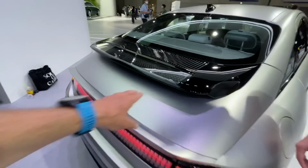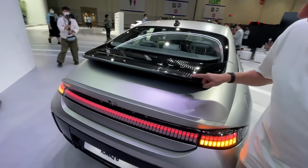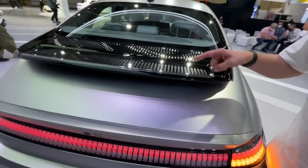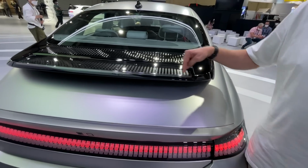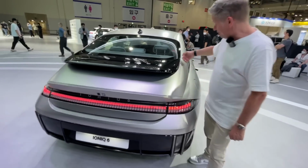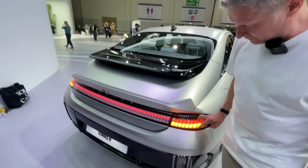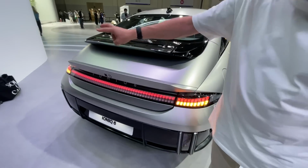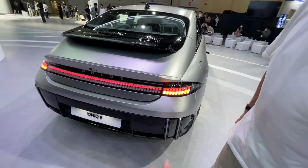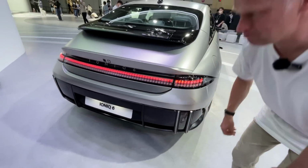I also like this. I take it this lights up, right? This lights up. So along the rear, it's a constant line, but the indirect lighting illuminates these pixels across the top. It's just a beautiful touch. Yeah, it's nice. The leftover flow that comes through flicks off the ducktail. And of course, then we have the double layer pixels all the way across the rear of the car. Now these vertical lines, reflector and backup light, they remind me a little bit of a diffuser.